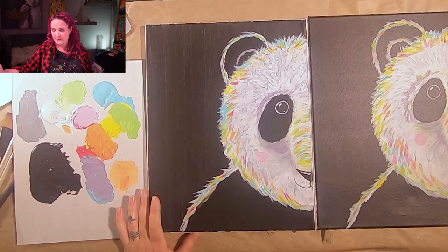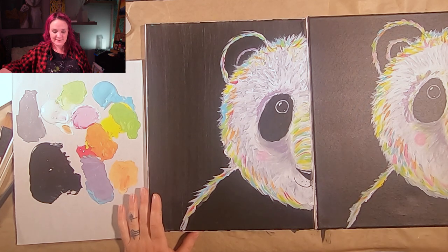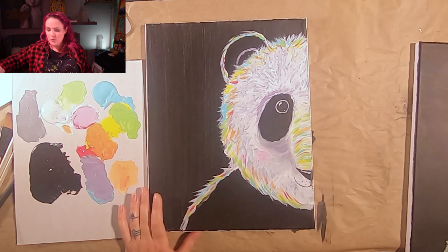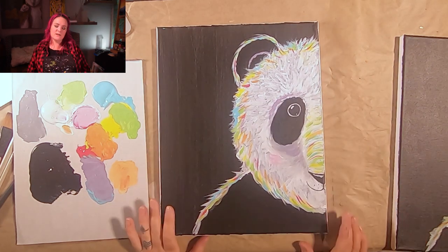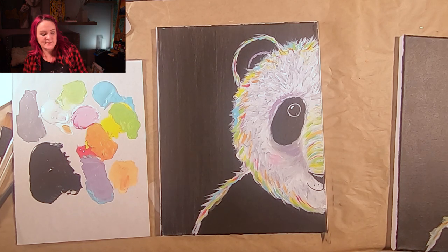So every time we paint them, because we're painting from scratch without something printed out on here, it ends up slightly different. And I love that. I think it's a really good thing. Now, if you feel like you want to go back and put more white here and there, like if this is dried and it's too gray for your liking, add a little white, but do leave some of the gray showing through to keep that fur-like texture.